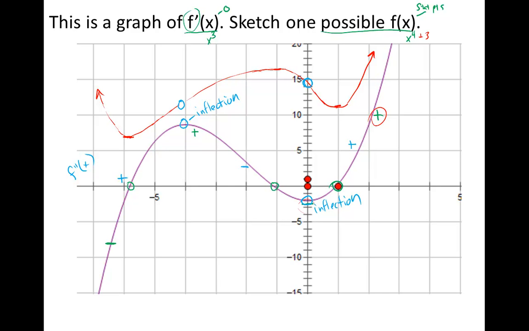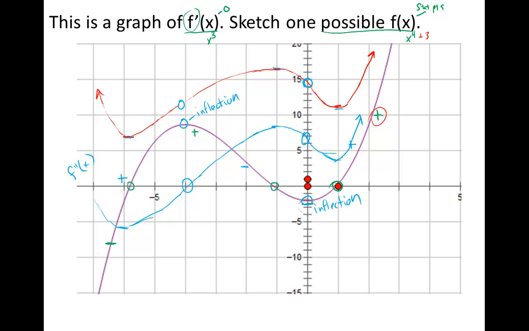Now, this could be flexible. It could shift up or down. A graph that looks something like this, right, with stationary points at the same x values, okay, but something like this, oops, there we go, would be just as acceptable because I got a stationary point at the right places, stationary point, stationary point. I've got inflections at approximately the right places, okay, and the concavities all match up.